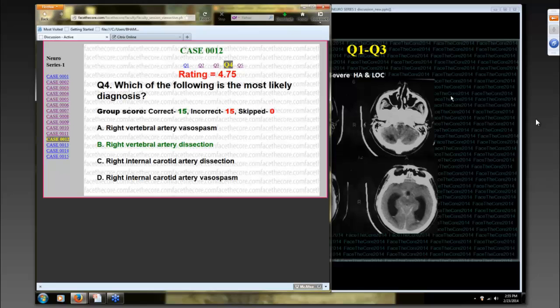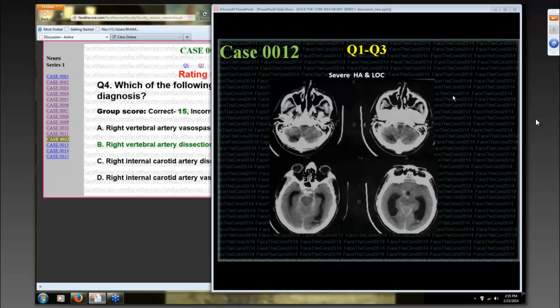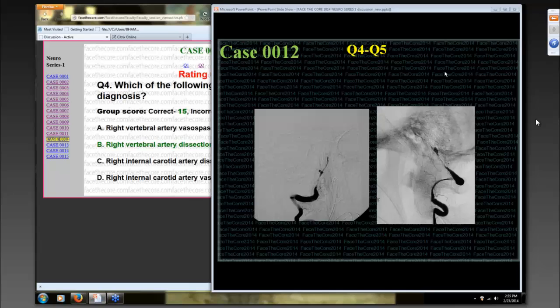Then this is an angiogram, a vertebral angiogram done from the right side. It shows that there is a complete obstruction of the flow beyond the distal vertebral artery on the right side, and you do not see any significant flow within the basilar or the branches of the basilar. Very, very small amount, probably just trickles, but nothing significant.